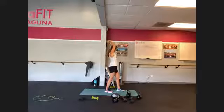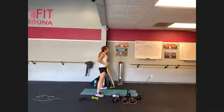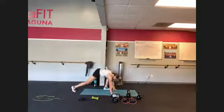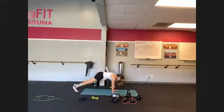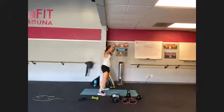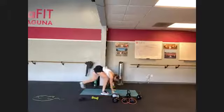Less than a minute to go. Keep going, you guys. You can do this. Looking good, Leslie. Nice, and last 10 seconds. All right, that is time. That's time. Shake out those arms.